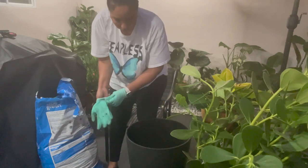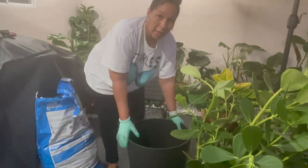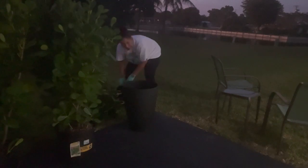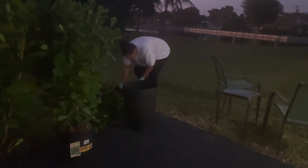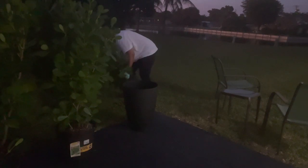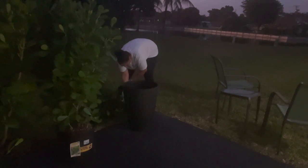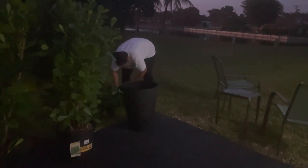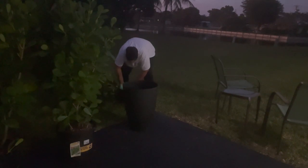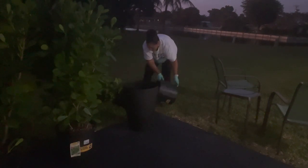Now I need to see if I can actually get this out of this pot and put it in here. This is going to be a mission and there's a bunch of mosquitoes out right now. I might have to cut the pot open because it seems like it's root bound — I could hardly get it out. Okay, seems like it's wiggling out a little bit. It's still root bound because the roots are coming out the bottom of the nursery pot. Here we go, it's out!